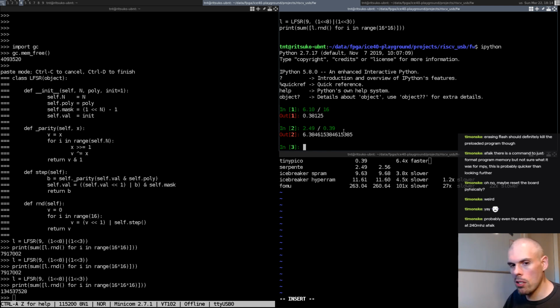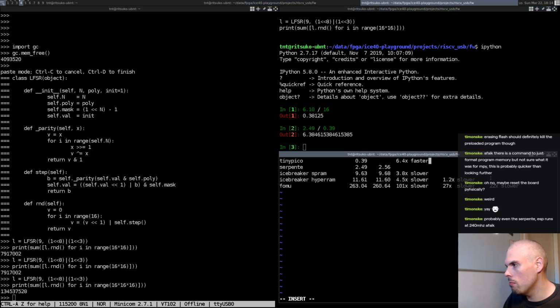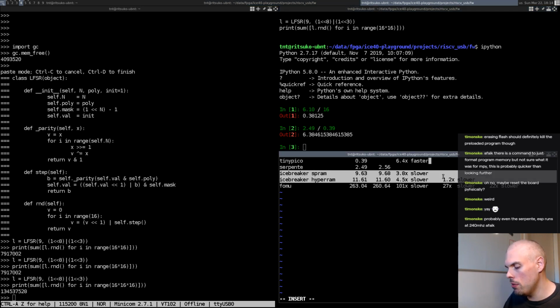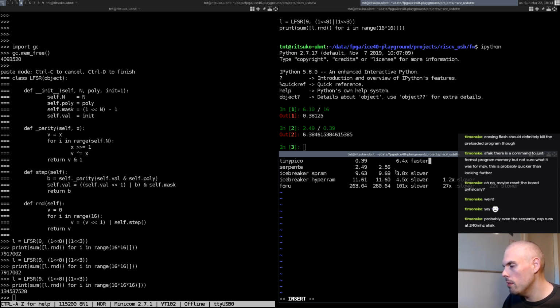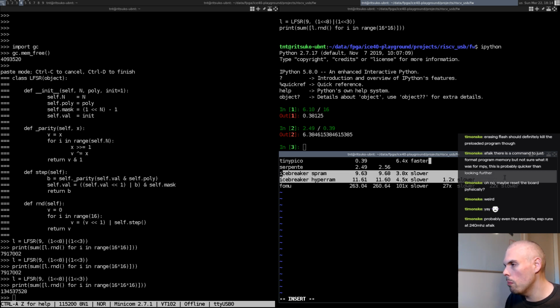So I think I'm going to stop here. I kind of did what I wanted to know, in the sense that I can run it off the HyperRAM, so running code from there works fine, and I can probably gain the performance to get very close to the SPRAM performance.